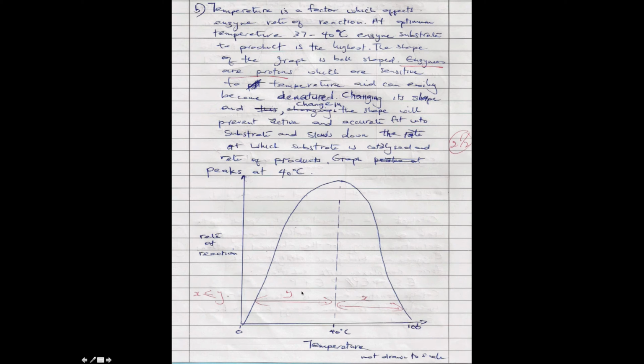But I think the biggest problem I have with this curve is that temperature does not produce a symmetrical curve. In other words, this distance from the optimum temperature to here is not the same distance as from the start to the optimum temperature. That is incorrect. In fact, x should be significantly less than y. Distance x should be significantly less than distance y. So as soon as you pass the optimum temperature, your curve should come right down like that, and we'll explain that in a little while. Alright, so this distance should be much less than this distance here. So it should come down about here.